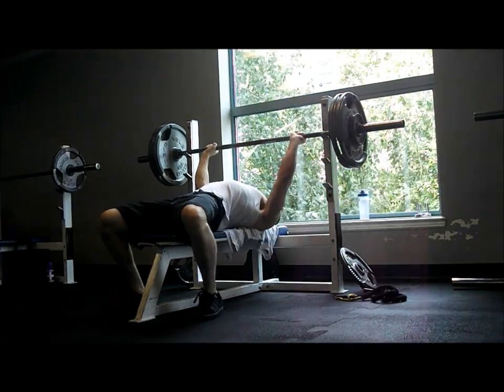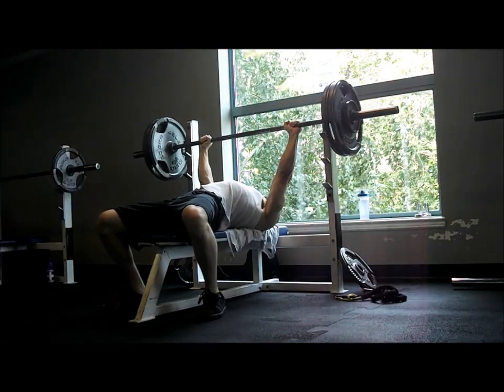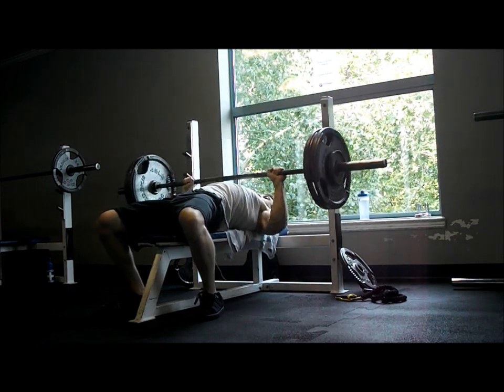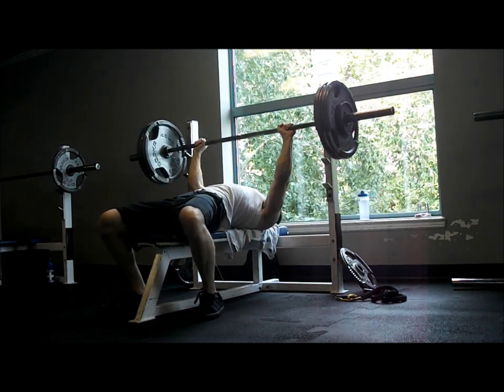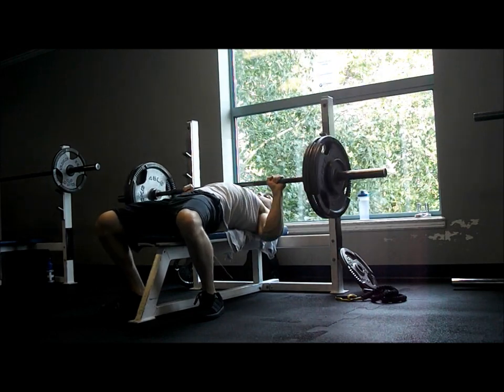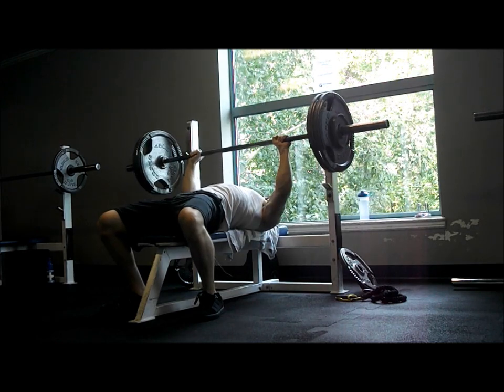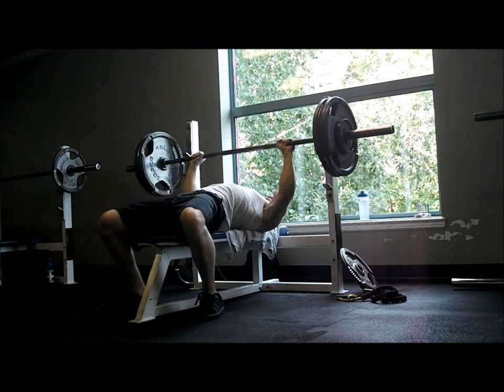So yep, first set of 8, and then I think I do about maybe like 2-minute rests usually. So not too long, not too short. You don't want to be waiting too long, but you want to make sure you've waited long enough that you feel that you're able to perform the next set comfortably. So it's different for everyone.